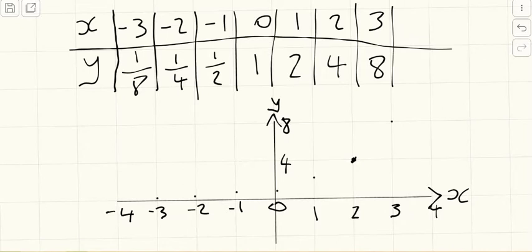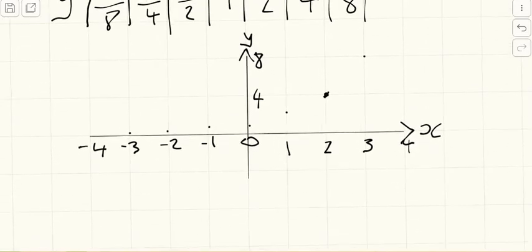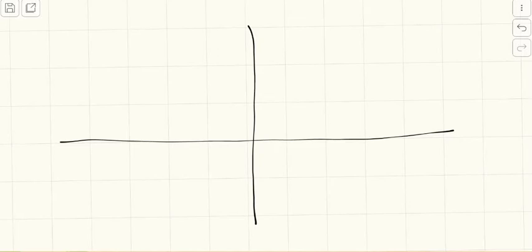So there are some things that you will notice. By the laws of indices, you will never actually get 0 for y, and of course you will never get a negative number. So it's just going to keep getting smaller and getting closer and closer to the x-axis, but we'll never touch it. So let's just draw the general curve then. So based on the points that we've seen, we're going to connect those or make an attempt. So just really roughly, that's going to look something like this, where we keep getting closer to the x-axis and we never get there.